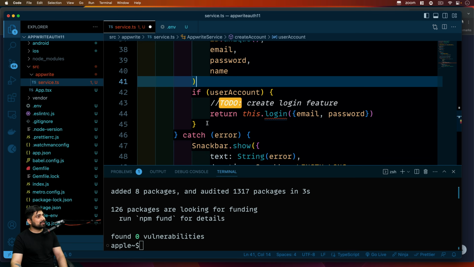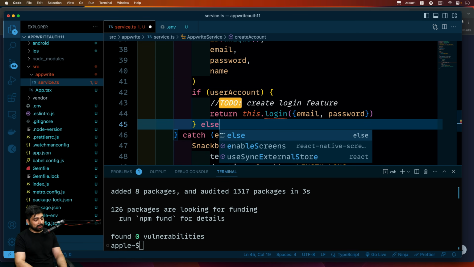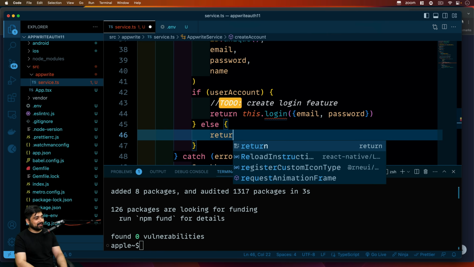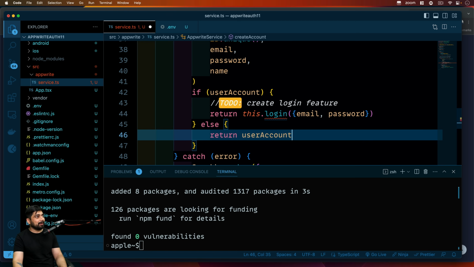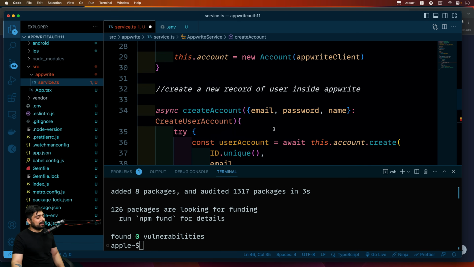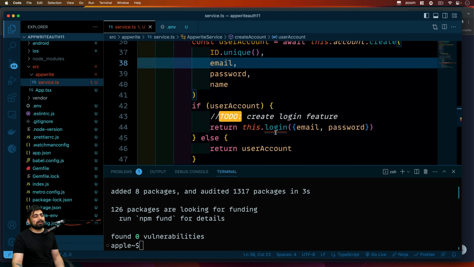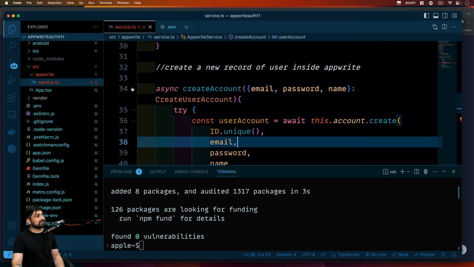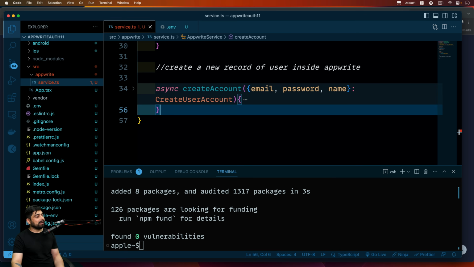Now, if the user account is there, that's great. Otherwise, we can simply mark an else part as well. We can go ahead and say return user account, whatever the user account is. We just want to get it back. If it is null or undefined, the front end can actually handle this. So I hope now you understand that it is super easy to work with Appwrite. We just were able to create a user account just like this, no problem at all. The only problem right now we have is login. But just like we have created this create account, I think it's super easy to try to have a login as well. Let's try that as well.